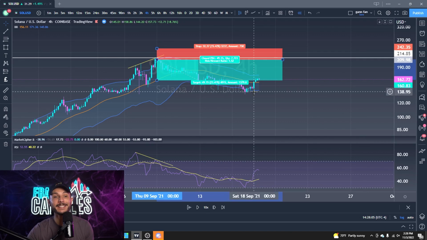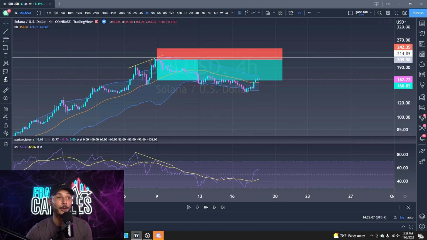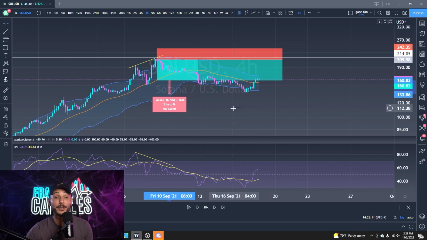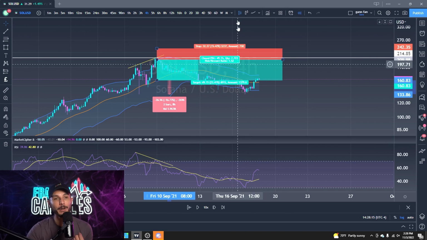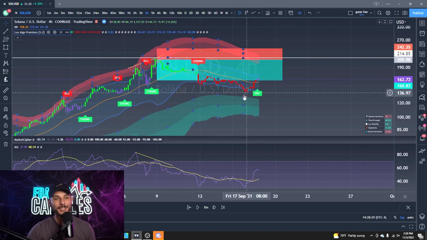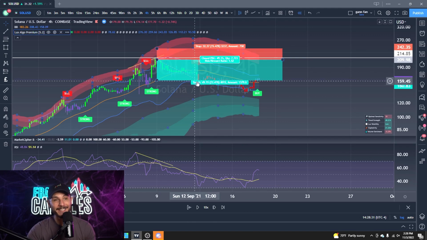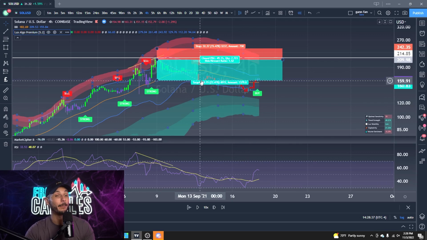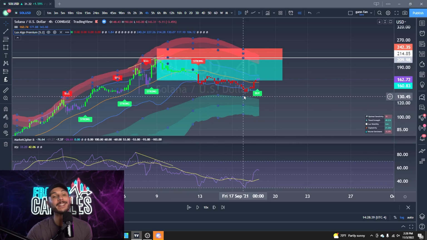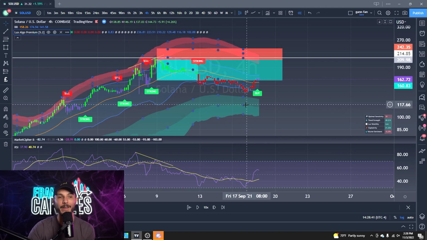Now, you can see we actually did miss out on some gains here, about another 16% gain that we missed out on because we don't have those reversal zones. Because you can see right here, we exited the position when we got to the bottom Bollinger Band, but if we knew the reversal zone was down here, we could have maybe taken profit at this level and then waited to get closer to that reversal zone for a little bit of extra gain.